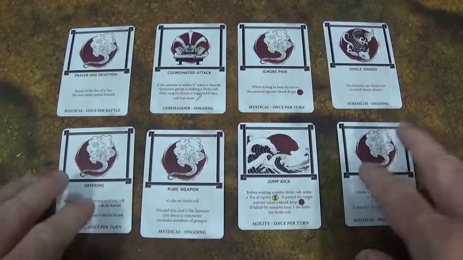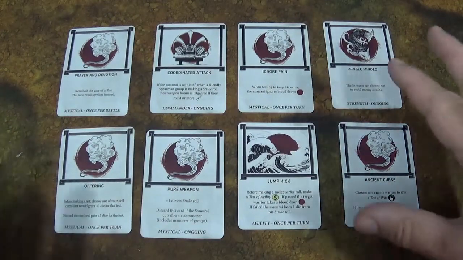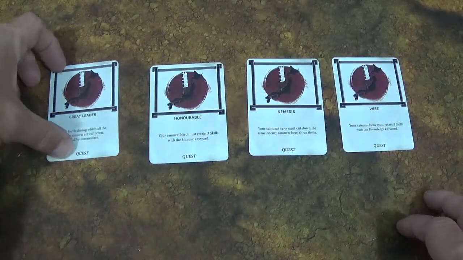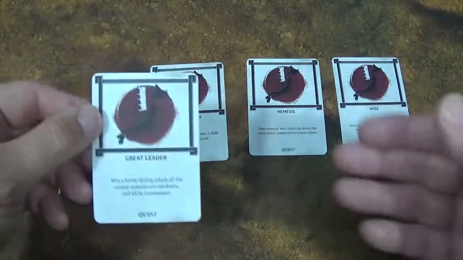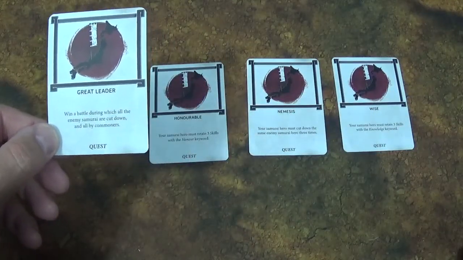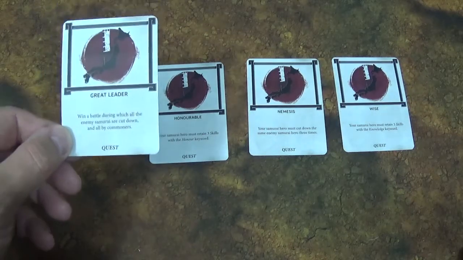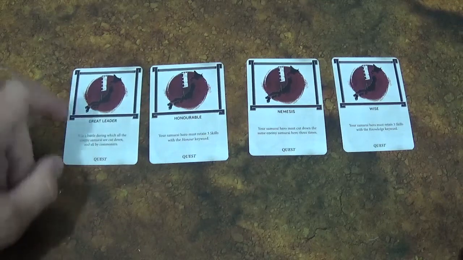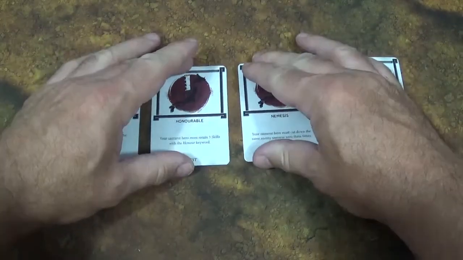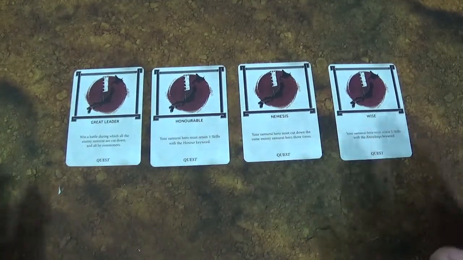And then you could either use these with the masked men or kind of mix them all together. So I don't know what I'm going to do with that yet. Let's see what happens in the games. Your fate deck, and what happens is if you're doing an ongoing battle, then these guys would be here, like Great Leader. Win a battle during which all enemy samurai are cut down, all by commoners. So the commoners have to kill a samurai. And things like this happen. So there are different quests that you can do, and that's just part of the ongoing campaign. It's not for a one-off game.